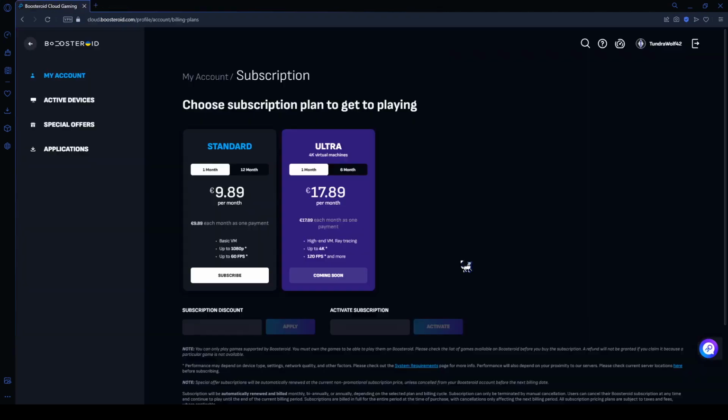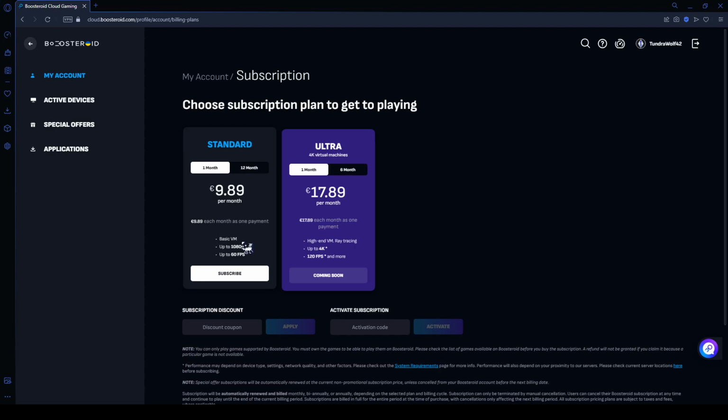So there you go. Okay then, moving on over to pricing. This is pretty much the pricing section of Boosteroid. If you don't know what this little symbol is, this is a euro symbol. They deal in euros because their main headquarters for Boosteroid is based out of Ukraine, so they use euros over there. This is 9.89 euros per month, and then you can click the 12-month option, and then you've also got the 89.89, which is a yearly payment. So both of these are one-time payments. You pay a month or you pay a year. There is no difference between these two options, as you can see here.